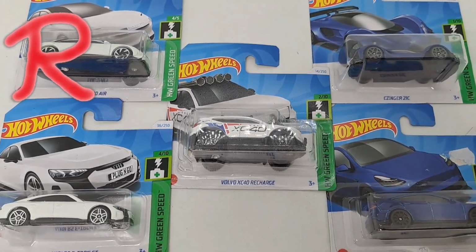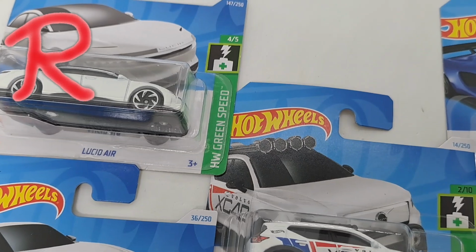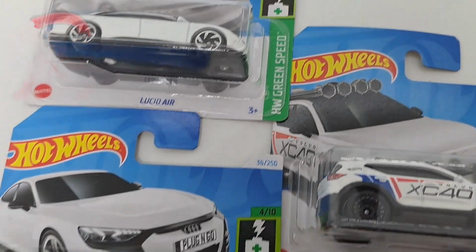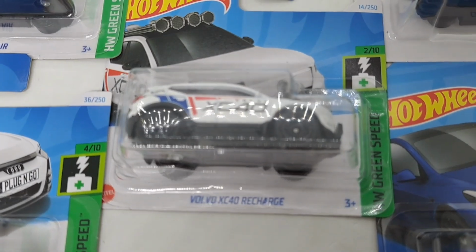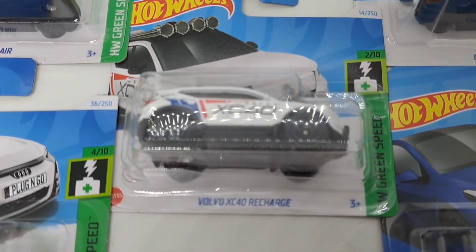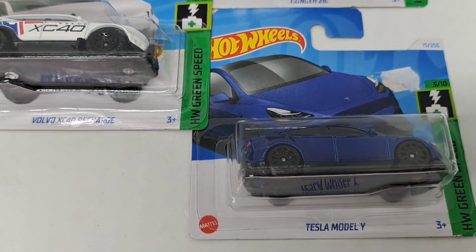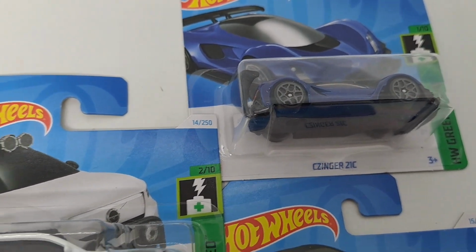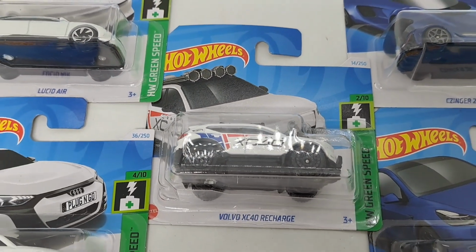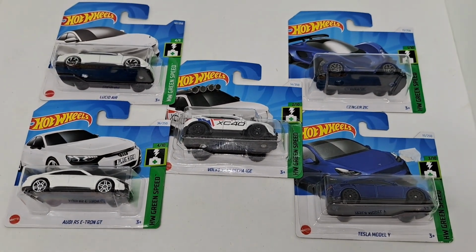We are going to have a Hot Wheels unboxing. And today I only got electric cars. So it's a Lucid Air, and it's an Audi e-tron. It's a Volvo XC40 Recharge. It's a Tesla Model Y there. And there's a Czinger there. So we're going green speed today. Have a look at the electric cars. Let's get them on the table.